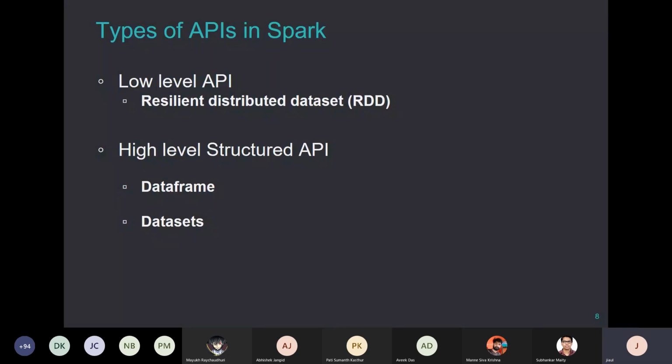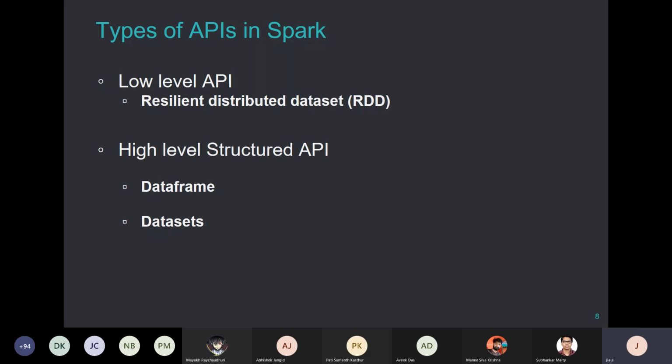I talked about how the heart of Spark is a bunch of APIs, application programmer interfaces. As a programmer, you are going to play with these APIs. There are broadly two kinds: low-level APIs and high-level structured APIs. The low-level API, which I talked about, is the core of Spark, the resilient distributed dataset, which I will often refer to as RDD.